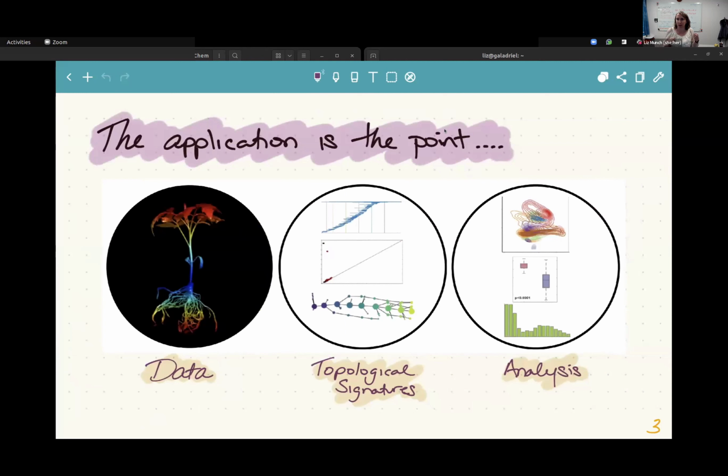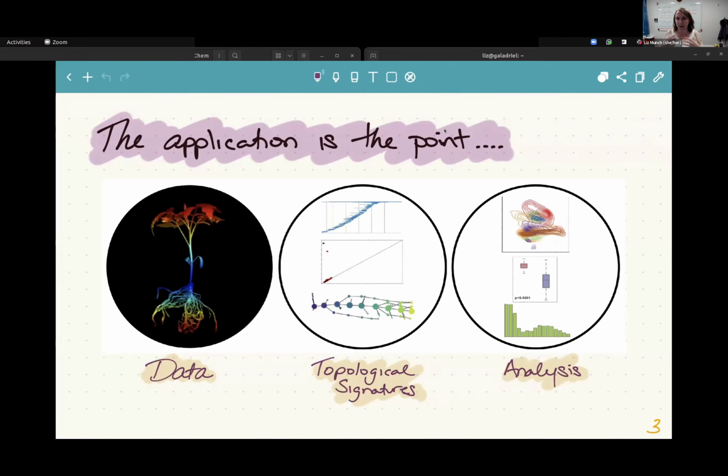So a lot of the pipelines in TDA, in topological data analysis, tend to fall into the following framework. You have some sort of input data set, which again, as a mathematician, data scientist, I get to be super general about, but it's whatever my domain scientist collaborator happens to be interested in at the time. The usual plan is to try to figure out a way to turn that data point into some sort of topological signature. So some representation of the shape and structure in a way that encodes something hopefully meaningful about the question that I'm trying to ask.